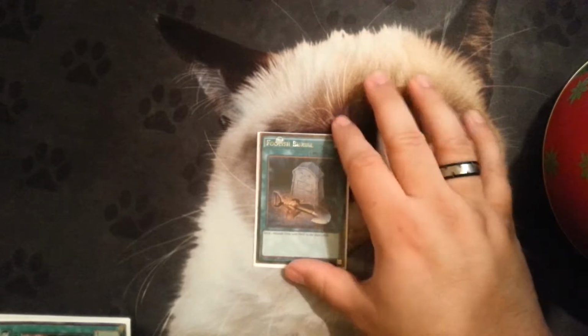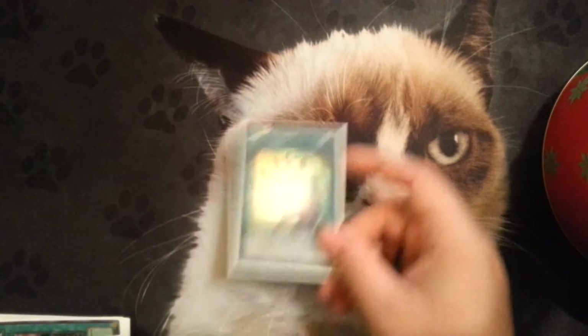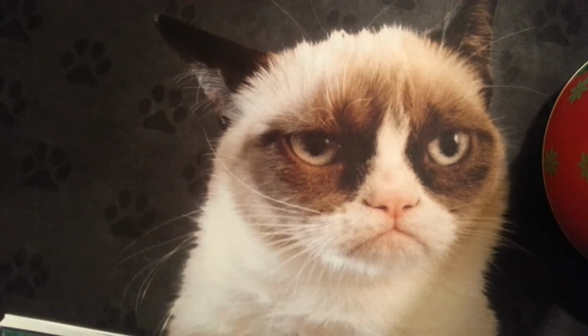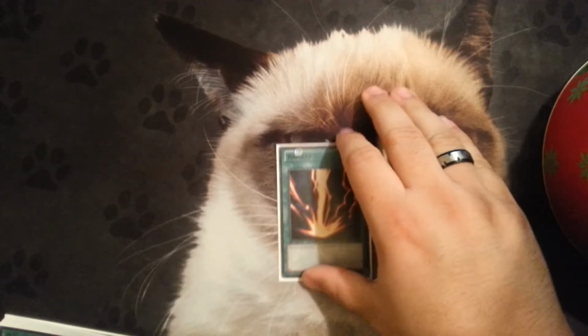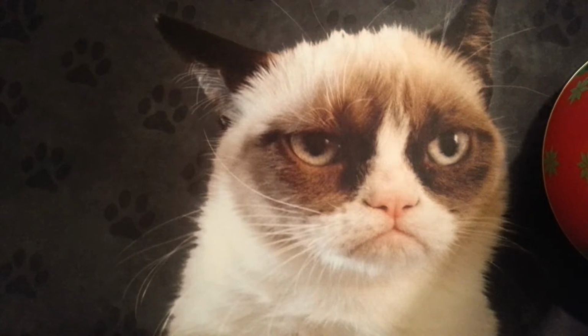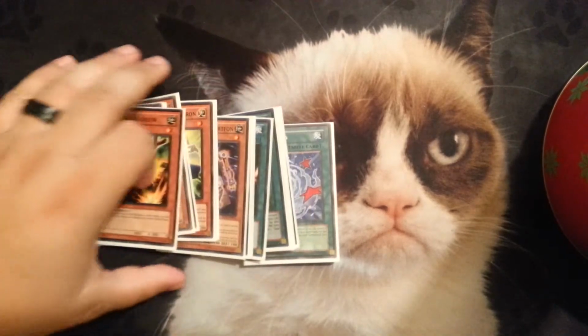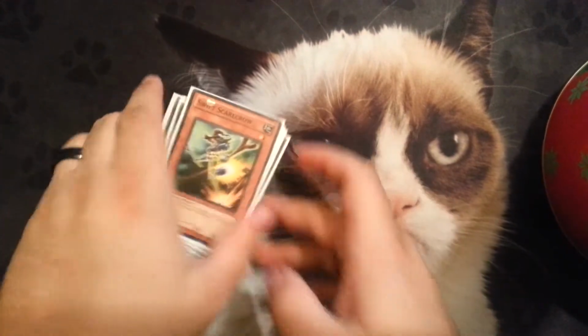Foolish Burial, pitch whatever I need to. 1 Soul Charge, because you can double Quasar on your first turn with Soul Charge. And 1 Raigeki to destroy monsters. So that's it. That's the whole deck for the main deck. It's just monsters and spells, no traps.